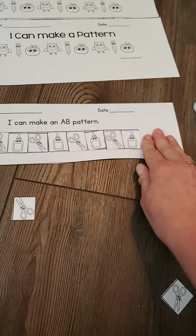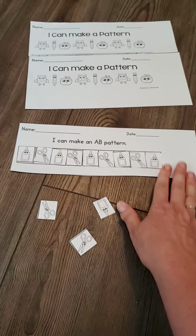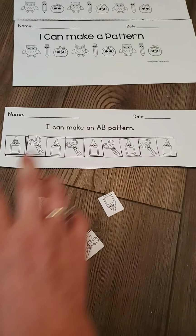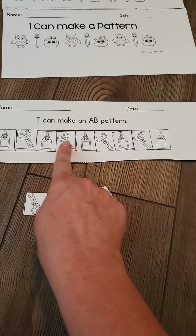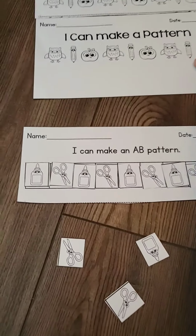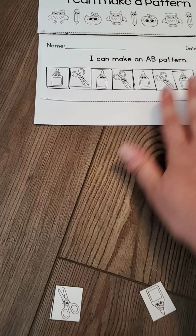And you're going to have some extra pieces left over. That's okay. But if you want to make the pattern longer, you could take these extra pieces and make the pattern longer. But make sure for an A-B pattern that it has two objects, okay, or two sounds, something. And then you have glue, scissors, glue, scissors, glue, scissors, glue, scissors, glue. Okay, so that's what I did for that page. And so that page will go along with over here with these ones, okay?